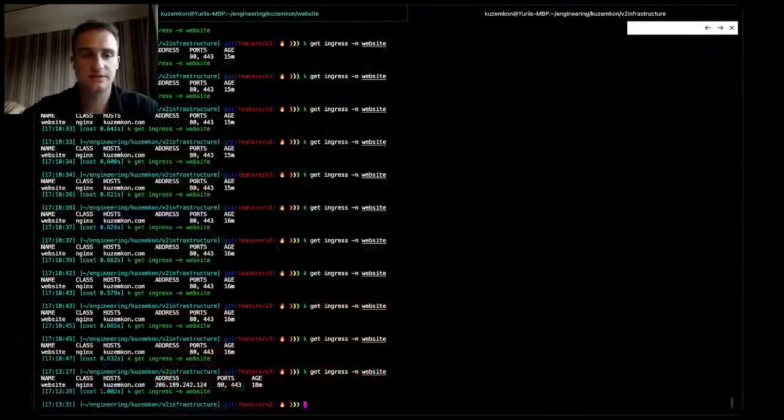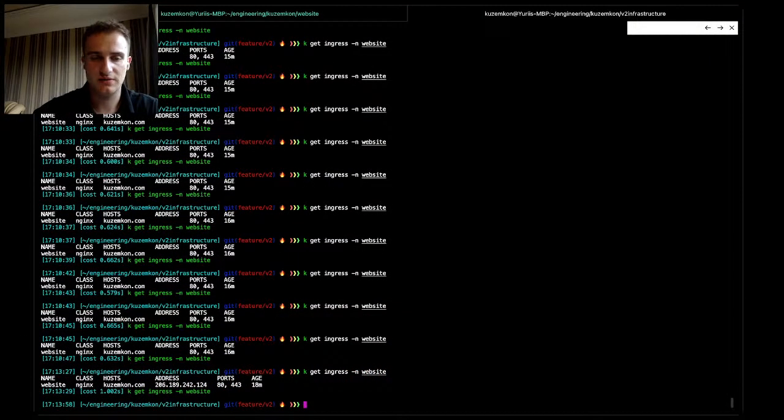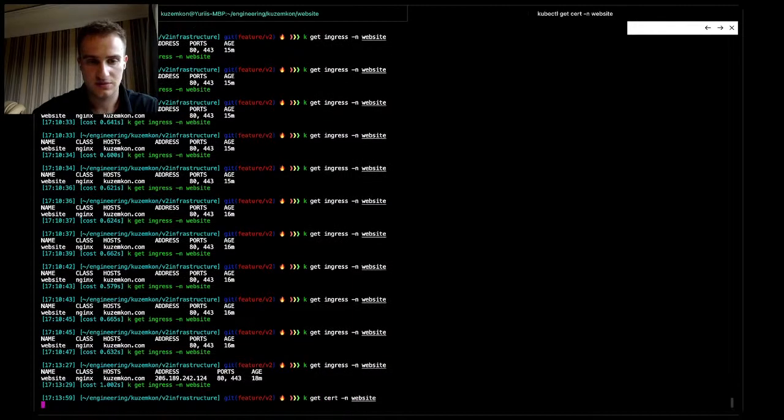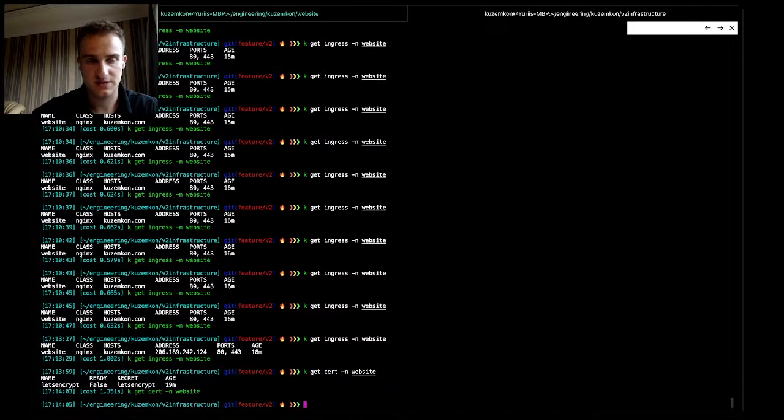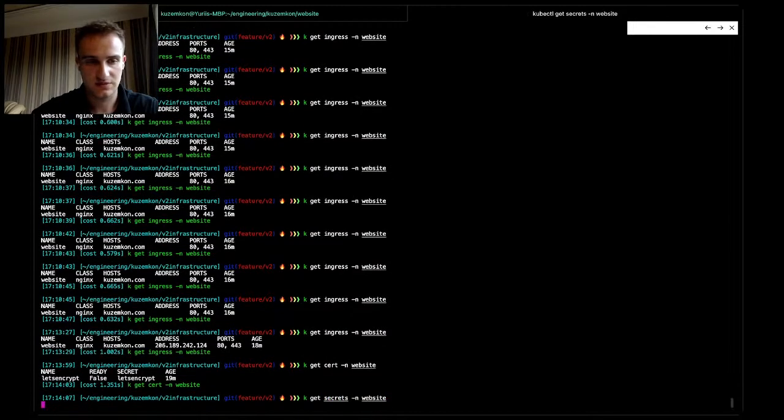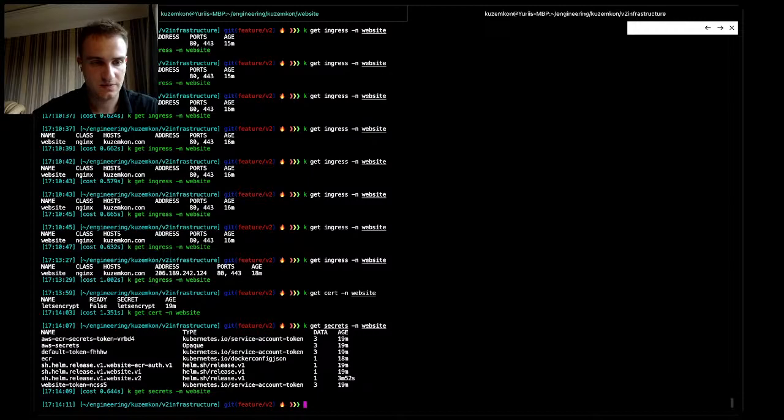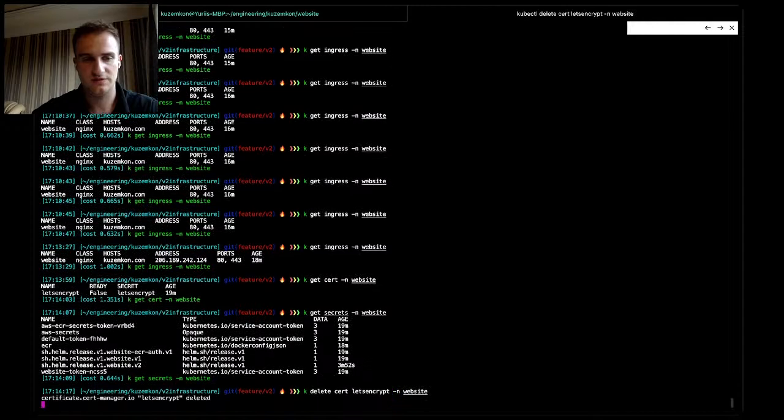But what we can do is kubectl get cert. So the certificate hasn't been issued. Kubectl get secrets. Do we have? We don't have the secret. So what we can do is simply delete this one to force the issuing of it.